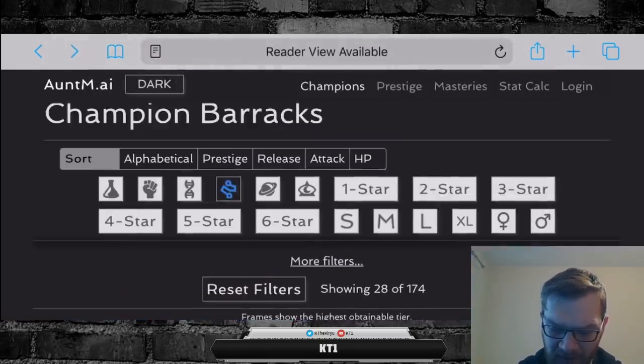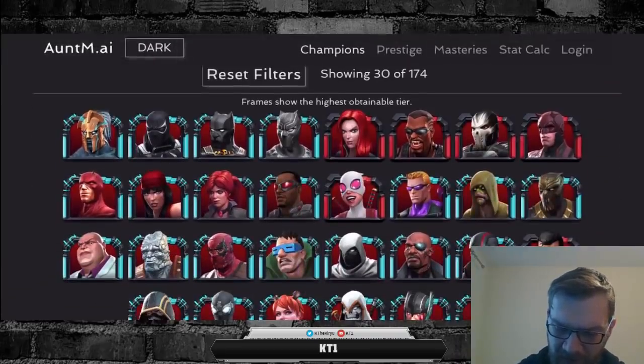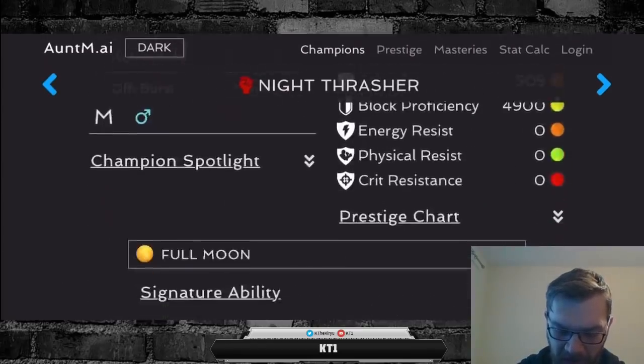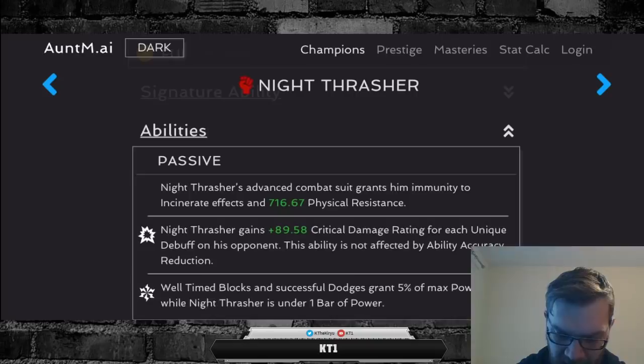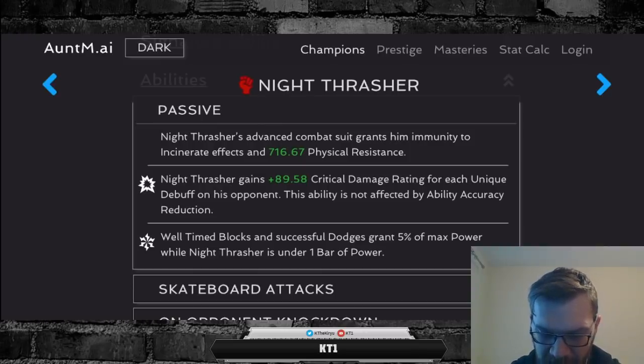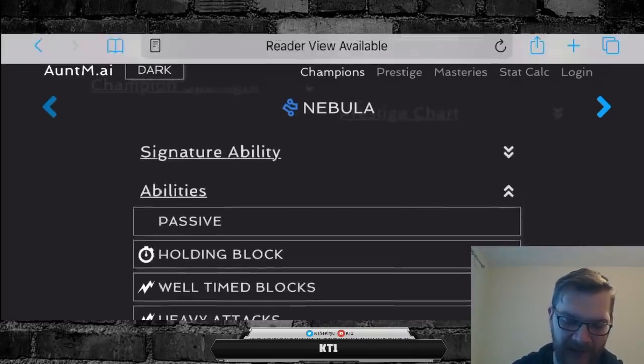Another champion that definitely deserves a shout here would be a champion of skill class. Now, I did bring him in the Incursions. Unfortunately, I didn't have a chance to test him out too much, but it's Night Thrasher. Night Thrasher also has a similar ability to Luke Cage, and if we take a look, Night Thrasher has immunity to incinerate effects. Night Thrasher gains 89.58 critical damage rating for each unique debuff on his opponent, and that's perfect, because you're going to have a whole lot more crit for each debuff that is active on the opponent, and again you're going to have access to armor breaks, more incinerates, more shock debuffs, pretty much everything. So he is also going to end up hitting quite a bit harder, thanks to the extra added debuffs.